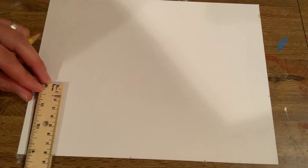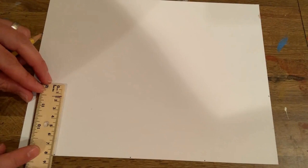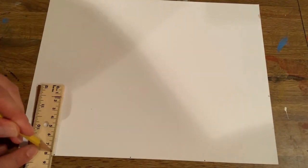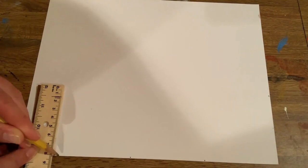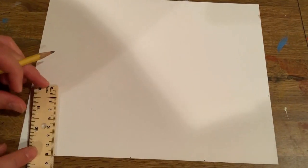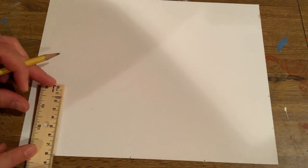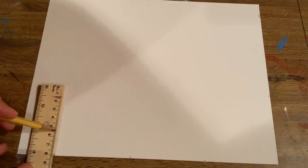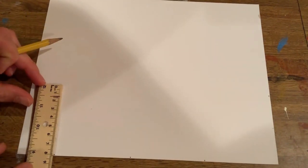My next step is to make a couple more marks at 4 and 8. And I just try to look over the top here and see if this looks like a right angle. So it's not all tilted. You just want to try to keep it as perpendicular to this part of the paper as much as you can. So we just want this to look straight and not bent.